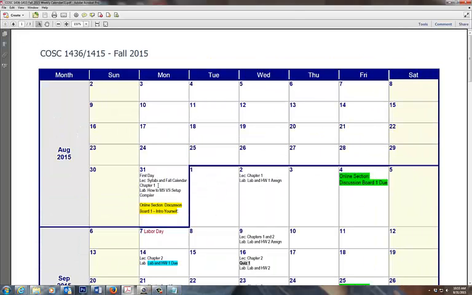Today is the first day, and what I'm going over is the syllabus and the calendar. Chapter 1 lecture notes are posted. The lab is on how to set up the Microsoft Visual Studio compiler. There are videos for that.